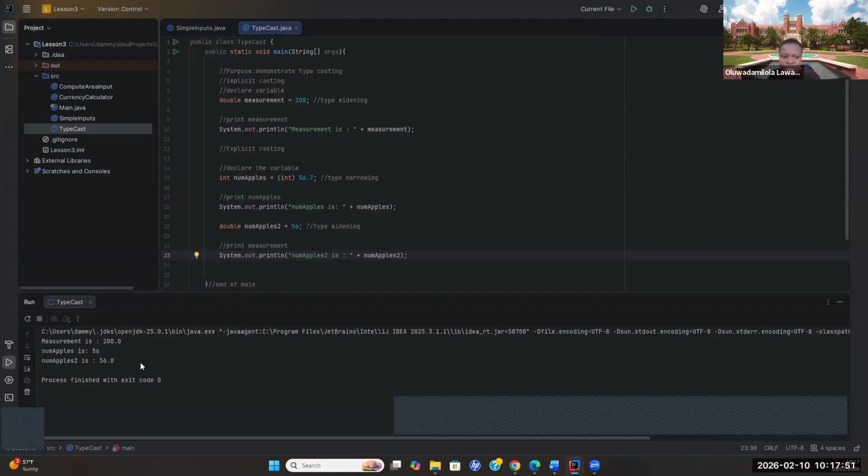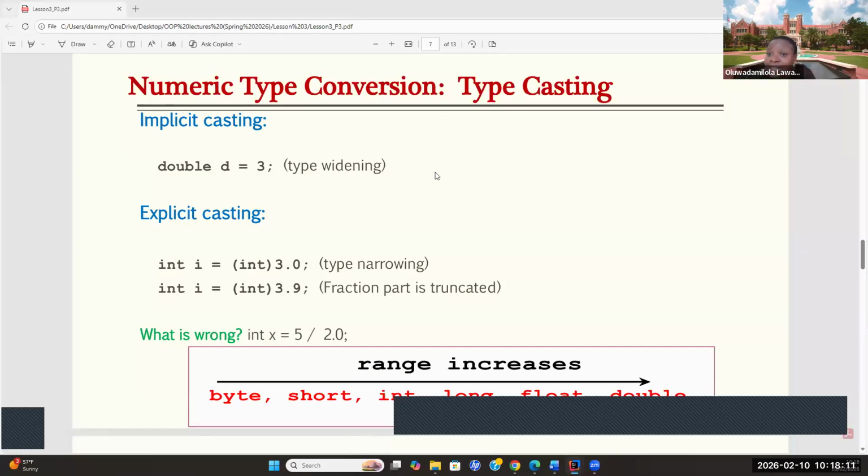You understand? Thumbs up if you understand what we just did. You can convert as long as your code demands it, as long as the instruction you were given demands it. You can convert from float to double, double to float, as long as the problem you're solving requires that specific command.